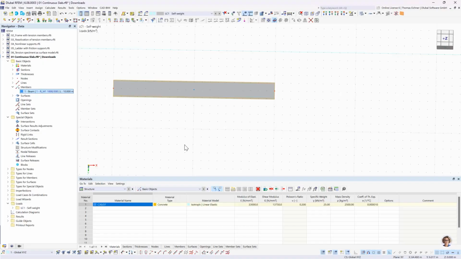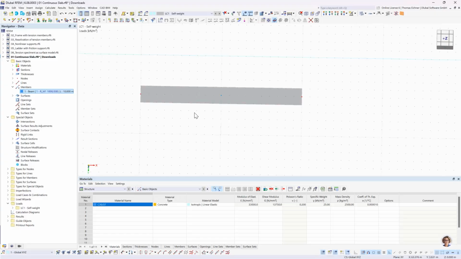You can have fewer objects within your model with this. So also, if we hover over this node, we can see that it's defined with 50% of this member length, which also means if we now change this member in the length, also the place of this middle node will change. So we don't need it. So let's go back to this 10 meter beam and now apply our support conditions.